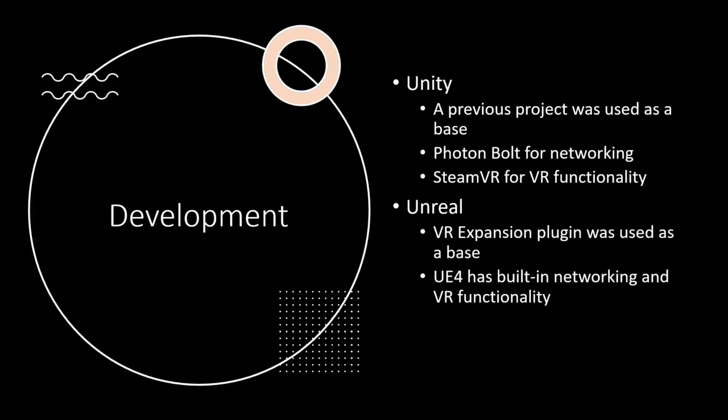In Unreal, things would have been pretty straightforward since VR functionality and networking are already inbuilt features in there, but some tests were made initially with those pre-built templates, and they were not really optimized for networking. And this VR expansion plugin made things way, way easier than it would have been without it. The VR expansion is an open source plugin and it adds a lot of stuff in VR.